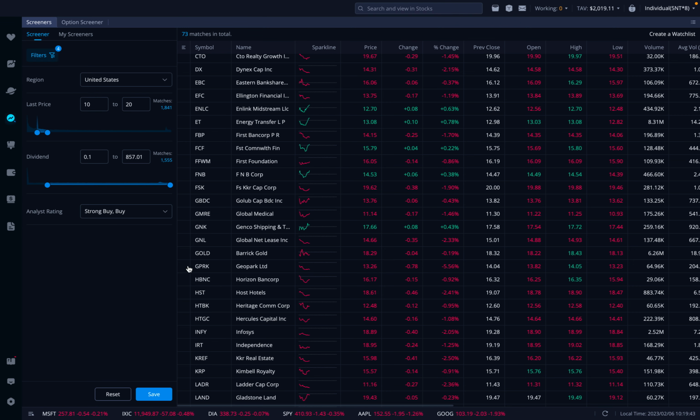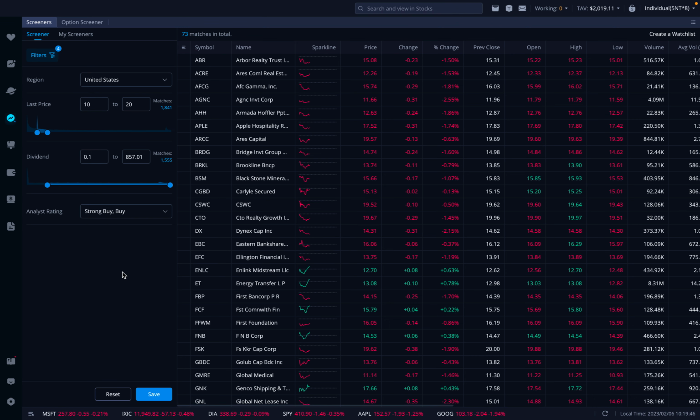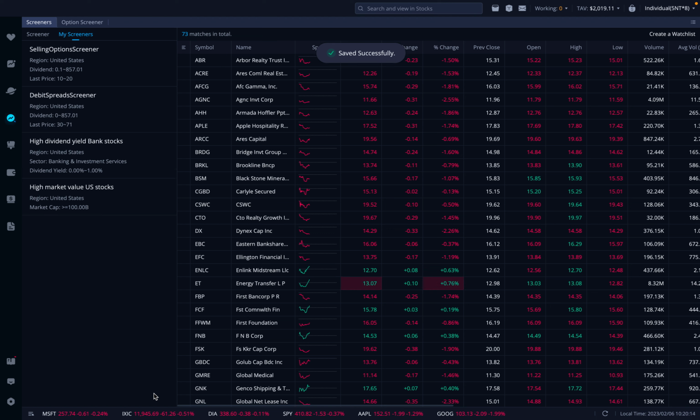Very useful. And what's nice here is you can go ahead and save this as well. Because let's say you use this and it works very well for you, and then a week later you come back to use it again, but you forgot what filters you used. Well, that's fine, because now you can save it and name it here. So let's say this is my filter for looking for stocks to sell options on, I could say selling options screener or something like that, and then save it. When you go to your screeners here, you'll see it right here, selling option screener. So now you have that forever, so you don't forget what the filters were that you used for that.